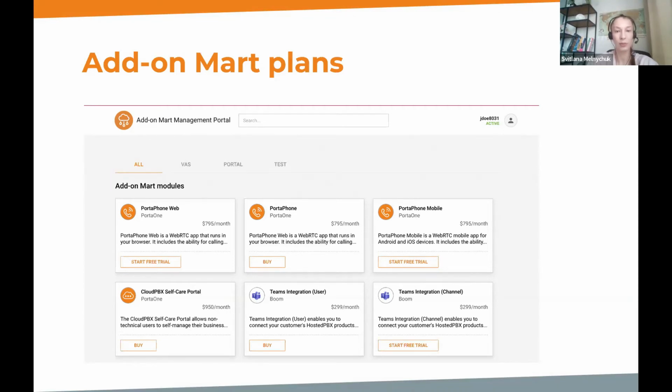The Android version of the application will be available by the end of June. One more great thing is that this client application will be open source. What does it mean? The backend of PortaPhone is available as usual as a subscription via Addon Mart. We share with you and the community the front part of the application. We will continue our own interface development, but if you want to have your own development or build this functionality into your product, we are sharing the possibility with you via a popular open source license.